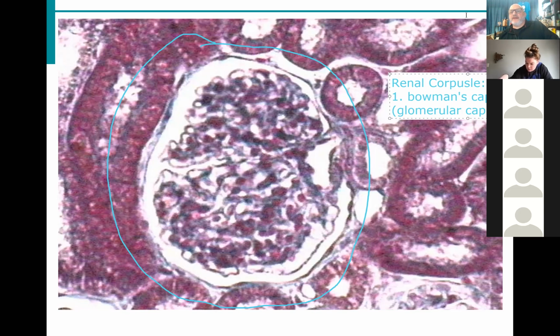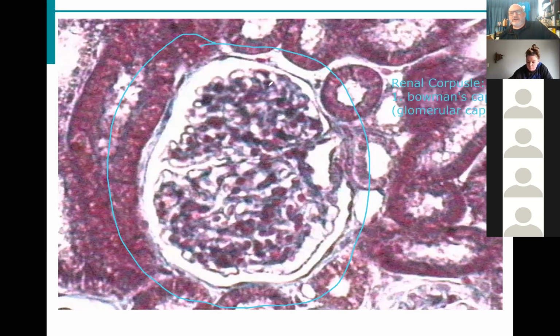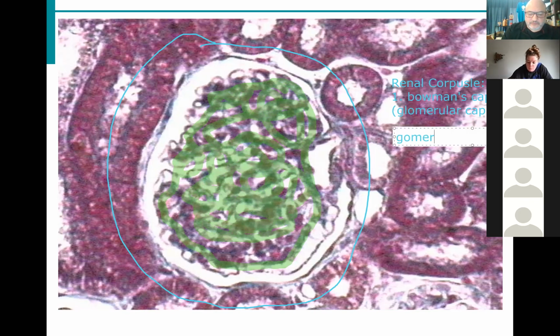It is also comprised, and I'll use green highlighter for this one, of this big squiggly looking thing here. This big squiggly looking thing here is a big, highly specialized capillary. This big, highly specialized capillary is what is known as the glomerulus. Do you need to know that? It's not on the handout, so the answer is no. We need to know that it's a part of the renal corpuscle, but I'm not going to point an arrow at it and ask you what it is. It's just a big specialized capillary.